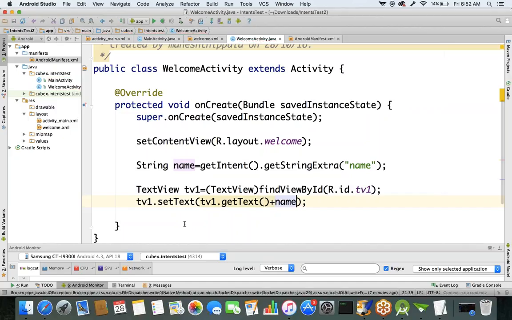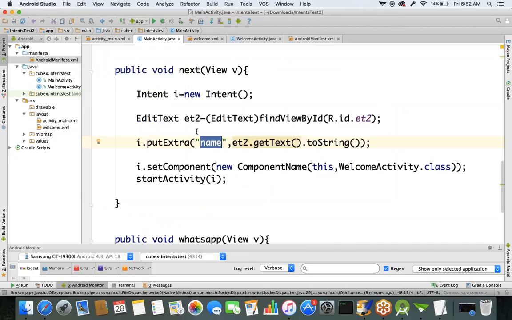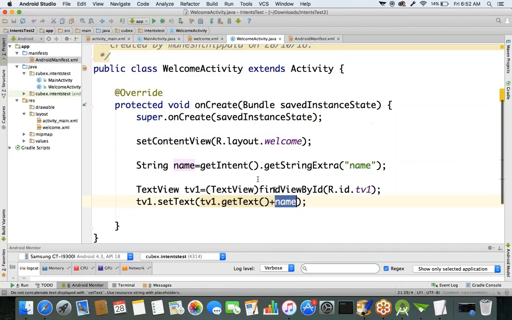I'm appending the value. Whatever text is there should stay the same, Welcome to Durgasoft, and after that I'm appending the name. Whatever data is sent from Activity 1, we are receiving and displaying.